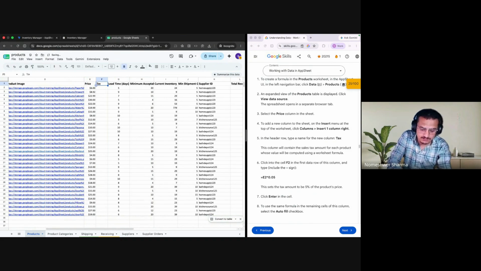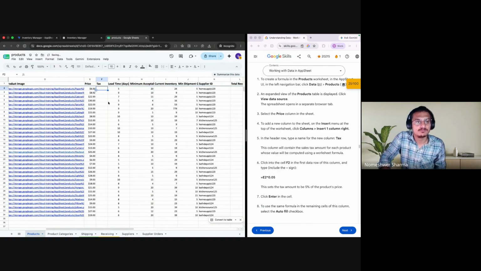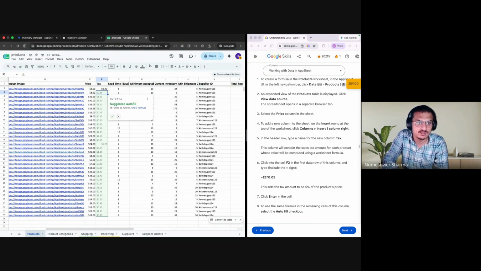Okay, so that's why, it was my mistake. Tax. And the beauty of this quick lab session is that it only picks data from the Google Sheets. That's why it's asking me to make sure that it's in F2. And on the F2, I need to do E2 multiplied by, it's like 5% tax, which is going to be 0.05 mathematically.